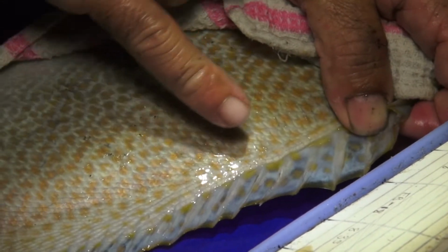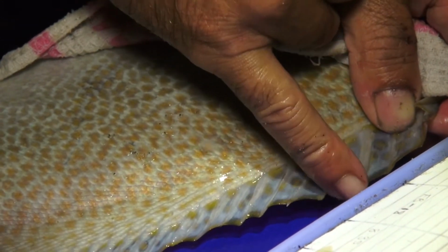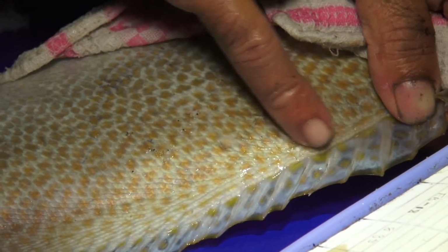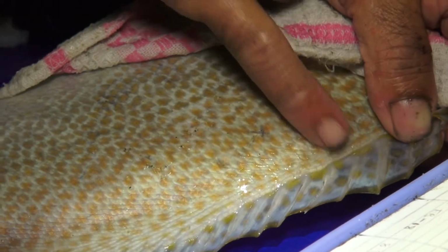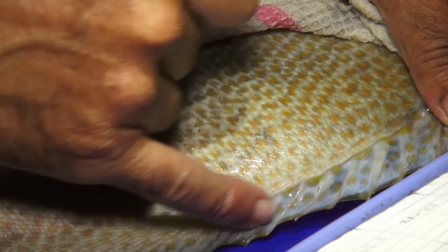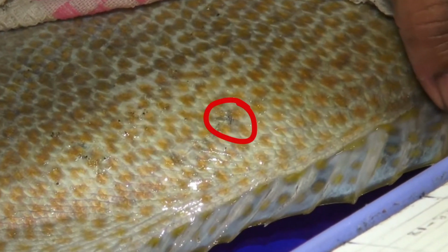The area that we tag is sort of towards the end of the dorsal spines. These are the sharp spines, and those are the dorsal rays. Those are the soft ones. So just towards the end of the dorsal spines, sort of midships of the fish, and halfway between the dorsal fin and the lateral line is about the right area.